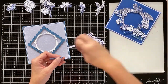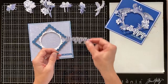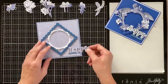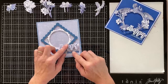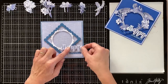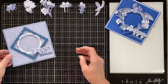I have a little pile of happies somewhere that I keep snipping off, so I think at some stage I'm going to have to use the larger birthday and put the smaller happies with it. Okay, so we have our sentiment, and I like to put them down in this corner and sort of set them like that. So now that I've got this actually on hand, it gives me something to work around and a framework to wrap my flowers around.